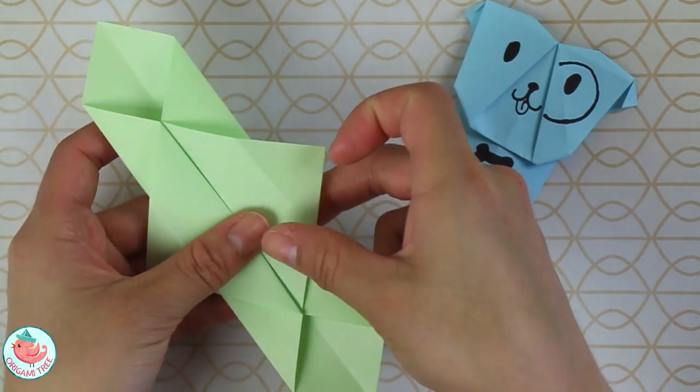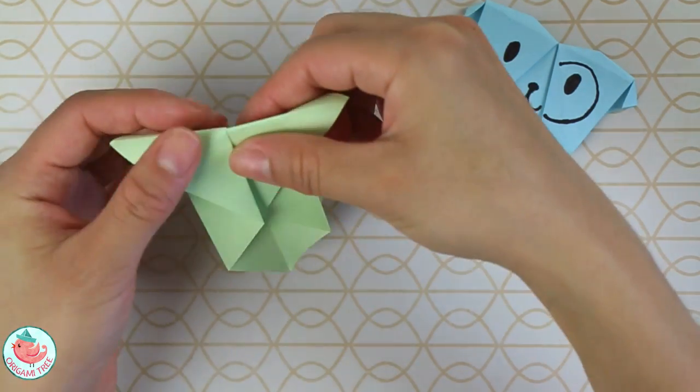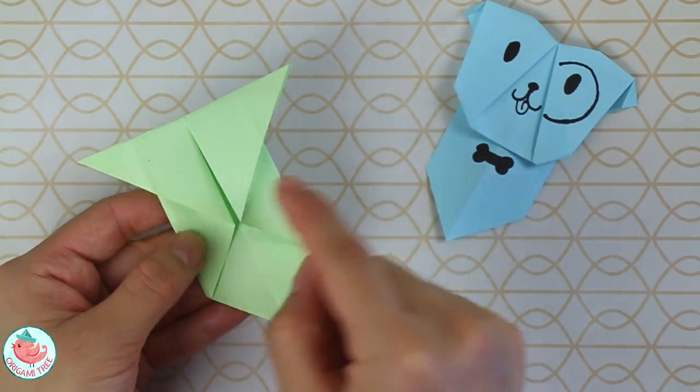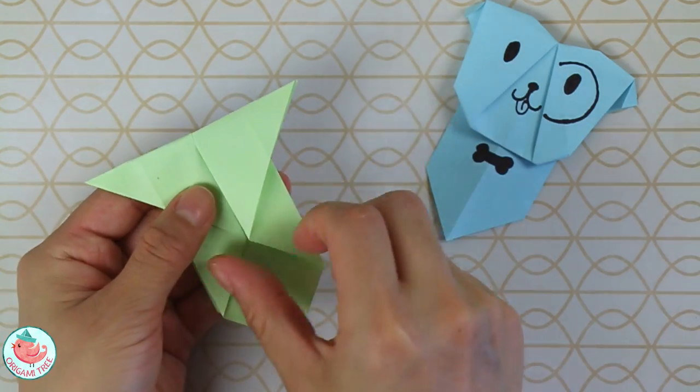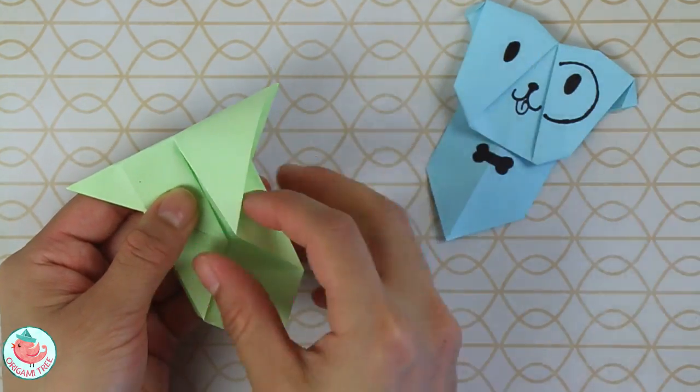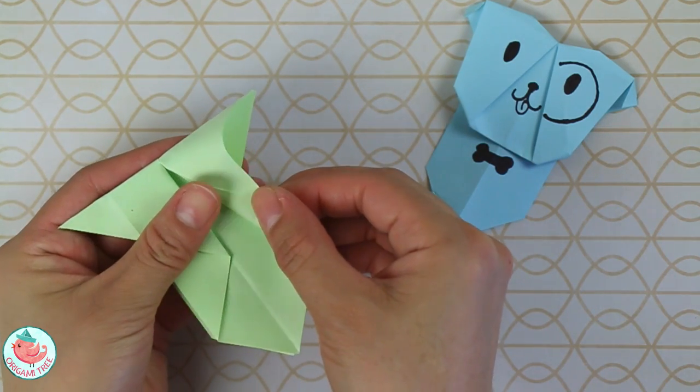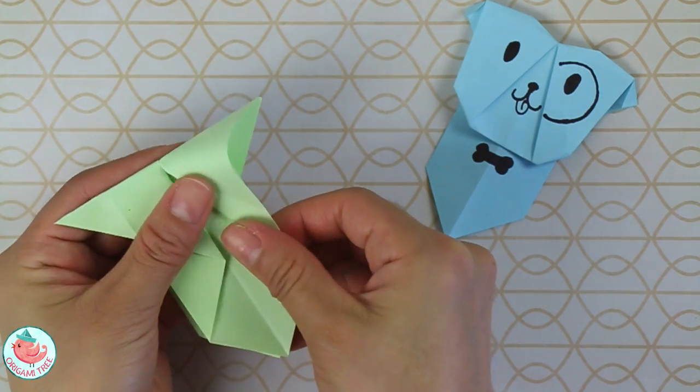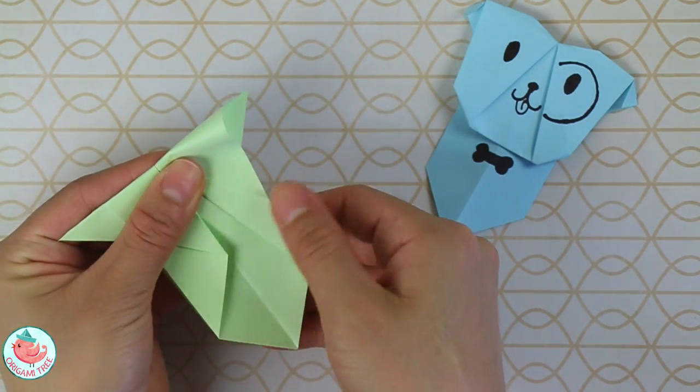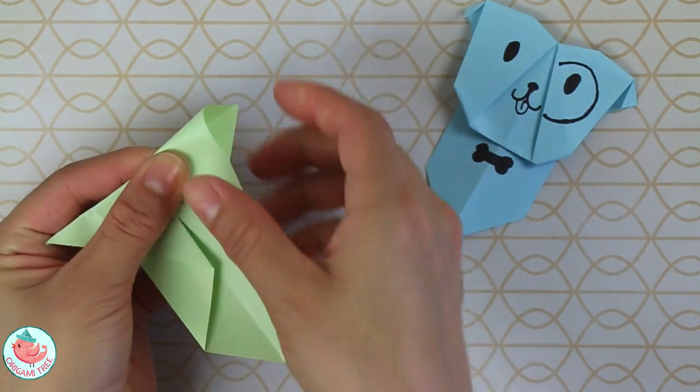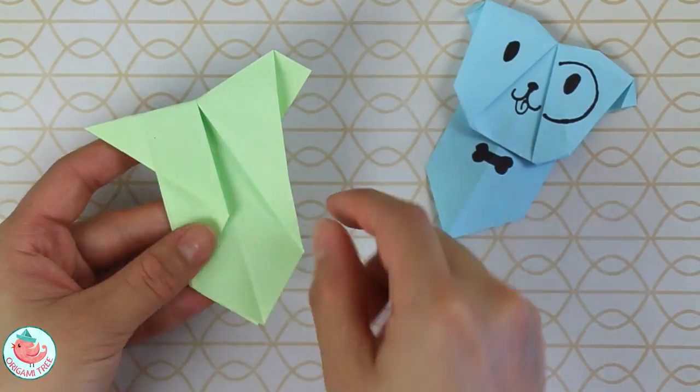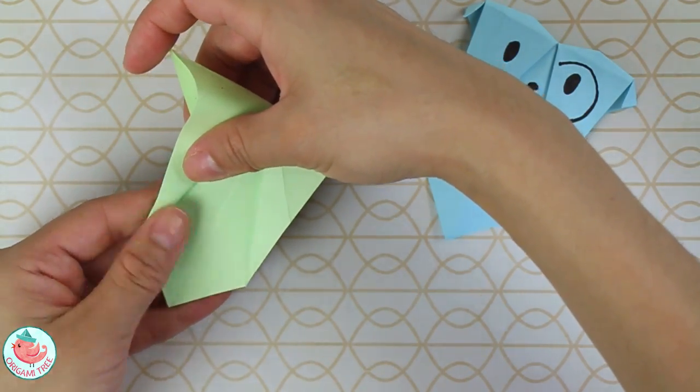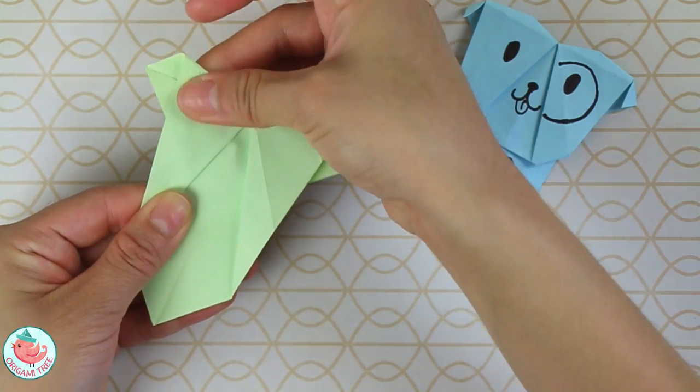Take everything and fold it in half. Now take this tab—but only the top, not the back—and pull it upwards like this. Make a point over here and crease that in. Flatten. Do the same thing on the left side. Using the top only, fold it over, pull it up, and then flatten.